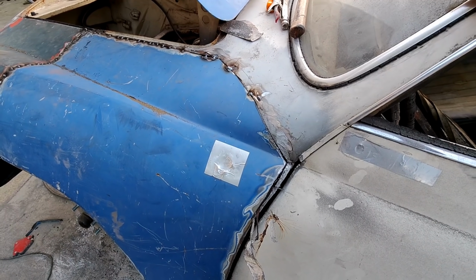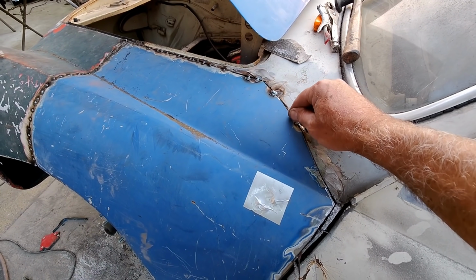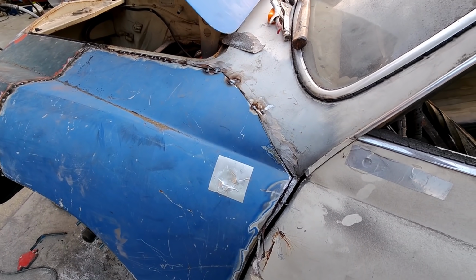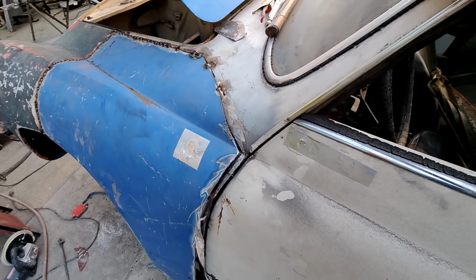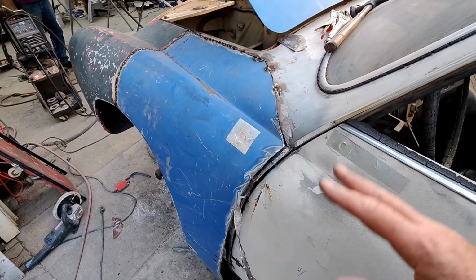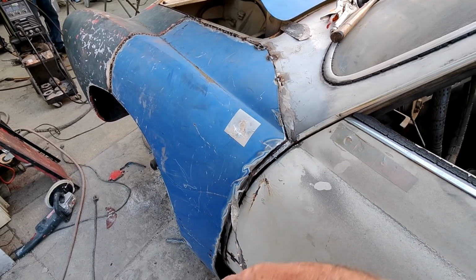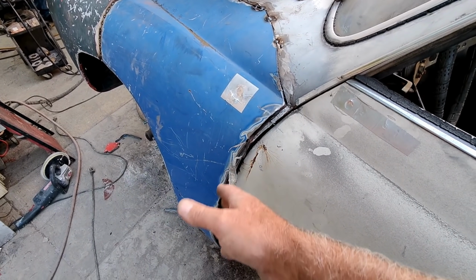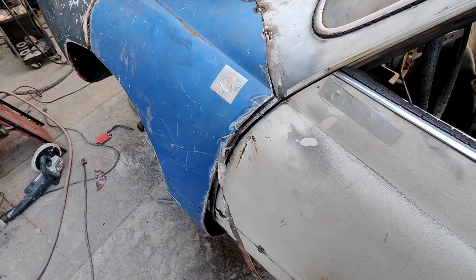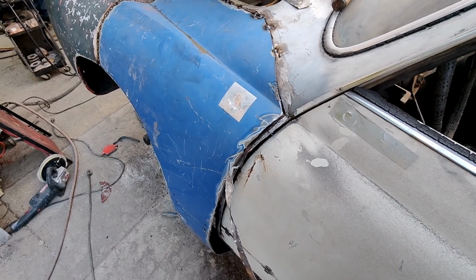So that's a lot of people, they butt things too tight and they don't get their welder hot enough and it doesn't really get all the way through. So we don't have to worry about that. So anyway, we'll continue on with this again a little bit later, and I'll bring you guys back in. We'll watch them in high speed again and get through those things, but I just wanted to explain this to you so you know what's going on in the video, so you can kind of watch it and learn a little bit of stuff. This is a tricky one.